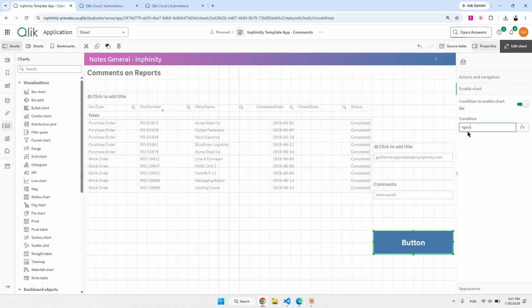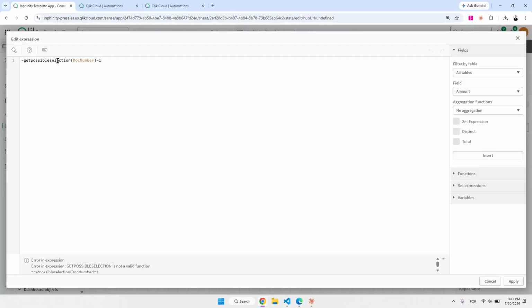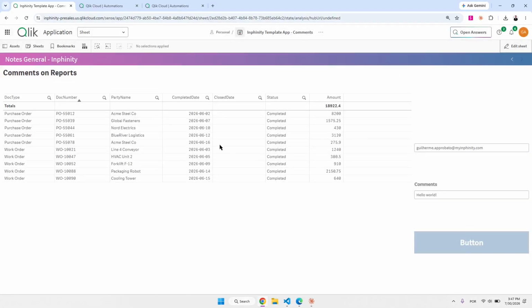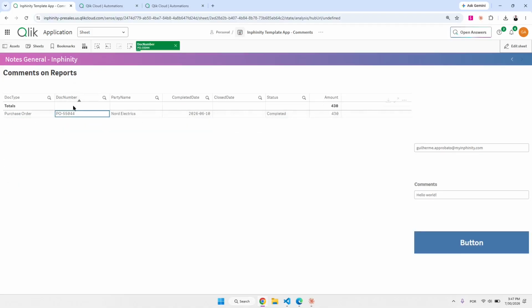But if I do get possible count of doc number equals to 1, so this will only be visible or active when I have one possible doc number. There's probably a typo here. Get possible count, sorry. There we go. So it's not active. I can't do anything on this button right now, but if I click on one specific doc number, here it is.